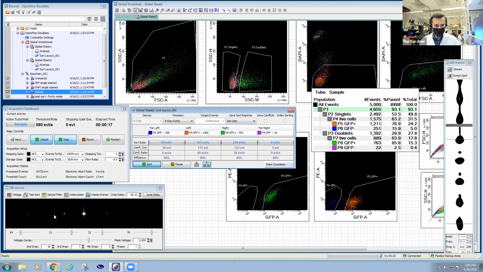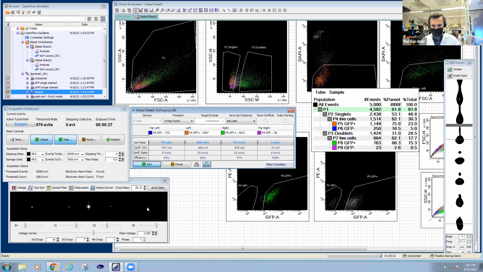We see that we have 1, 2 populations, 3, and once in a while, it may be difficult for you to see here, but once in a while, we'll see a little flash here. You see there? It may be difficult to see. You can try and adjust the laser. So I'm moving it. There we go, a little bit more. But it's sorting just 16 events per second. So we're going to have very few events of these, whereas with the others, of course, based on their frequency, they're going to be sorting much faster. So this one will be less.